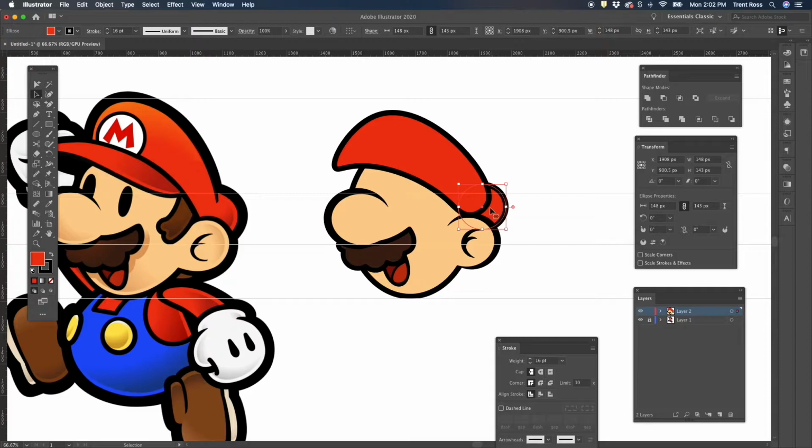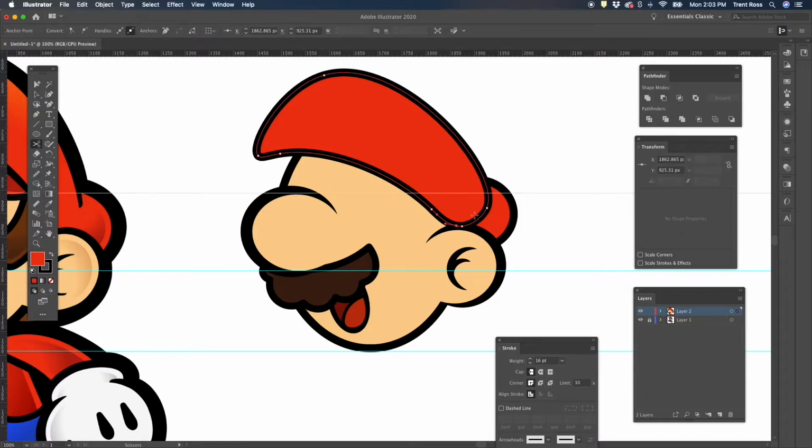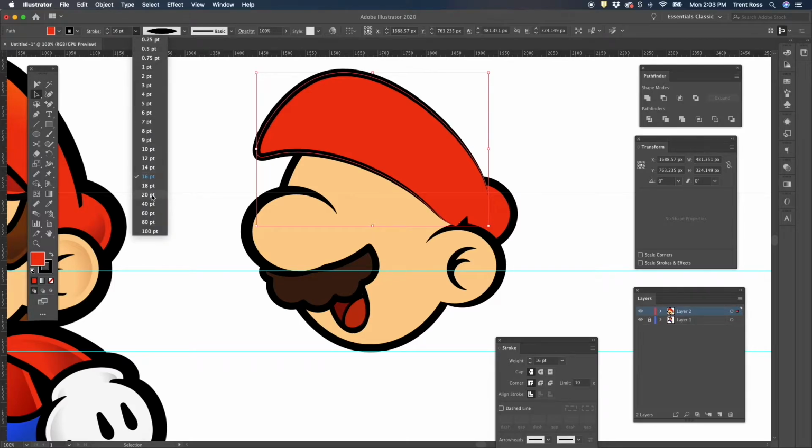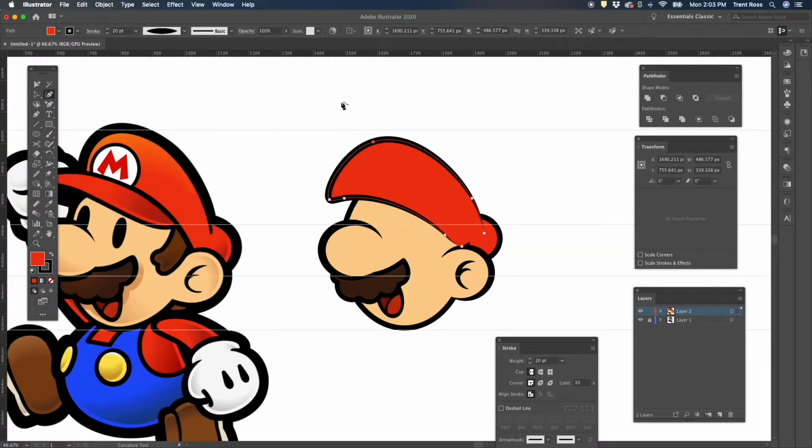Now we kind of get this funky thing going on here. What we're going to do is we're going to cut this shape and taper it just like we did the nose. So let's go ahead and get our scissor tool, and I'm going to actually cut it about there. We're going to blend that into the ear just so that's where the solid black line stops. And we'll click there, and then I'm going to grab my selection tool and delete that, and then we'll need our tapering, just our automatic width profile. And we're going to go a little bit bigger on this, guys. Go up to 20. It's a pretty thick line. And then I'm going to go back over to my curvature tool and just pull that back over just a bit more. We'll need some adjustments as we go. And another thing to keep in mind here is we'll bring that line right up to there. Okay, good. Now that's in place. Mess with this visor line just a little bit.